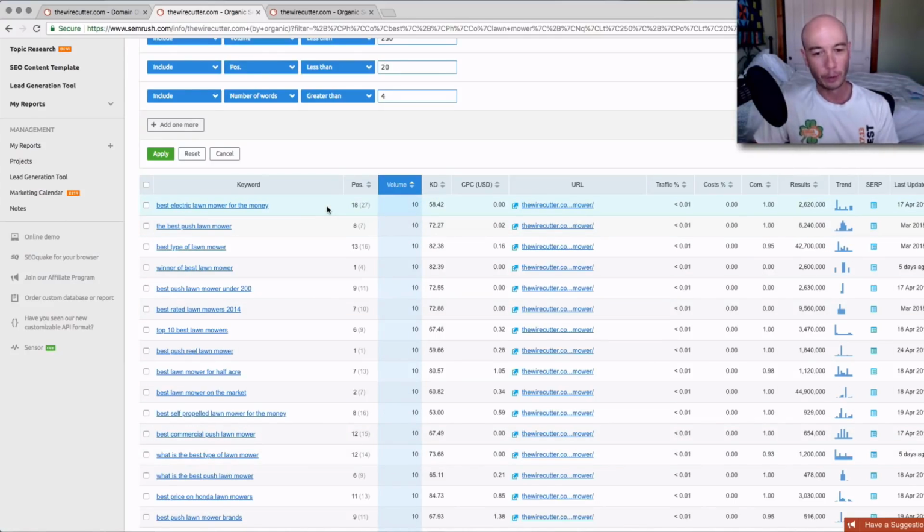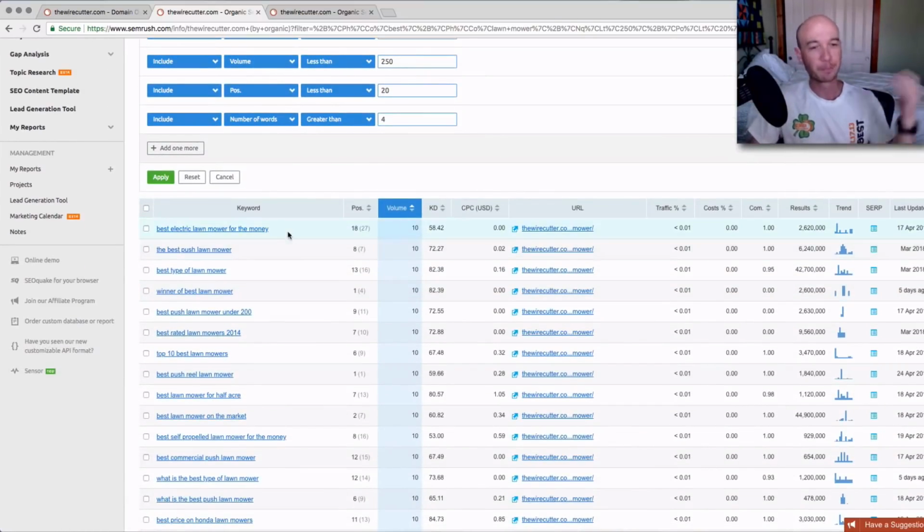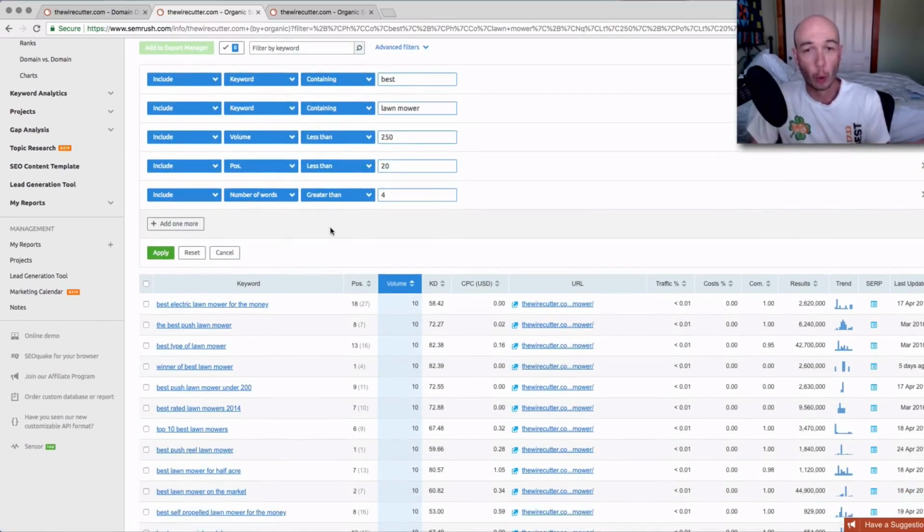So basically what we're seeing here is most likely keywords that are much easier to rank for because they have a low volume. Now, here's the deal, right? We have 167 in this list, which I'm not sure why that changed just now, but regardless, we have 167. My guess is there's probably like 20 or 40 KGR terms in this list, right?